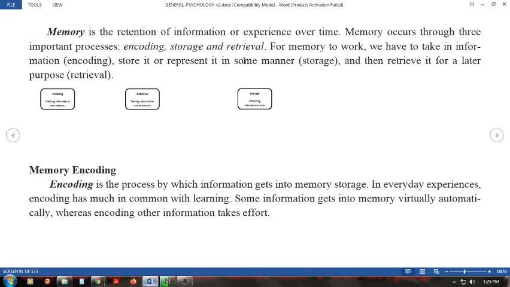Ngano man. First part is encoding. Encoding, mura ka ga-encode sa computer. If na-fail ang encoding palang daan nga stage, failure na daan ang memory. If na-fail ang storage, ang pag-store sa memory, wala na pod. And if dili niyo ma-retrieve ang information nga imong gi-store, wala ra gyapon, right? So, those three processes are important in memory formation.